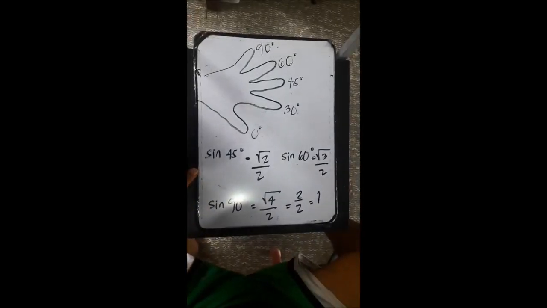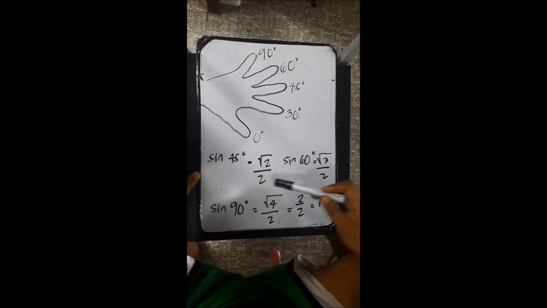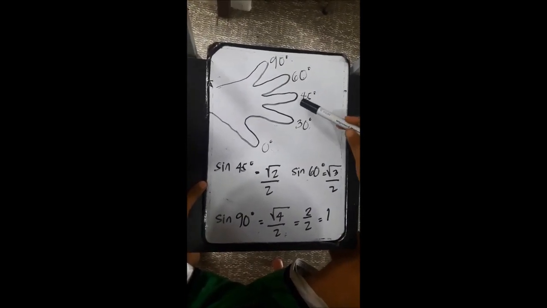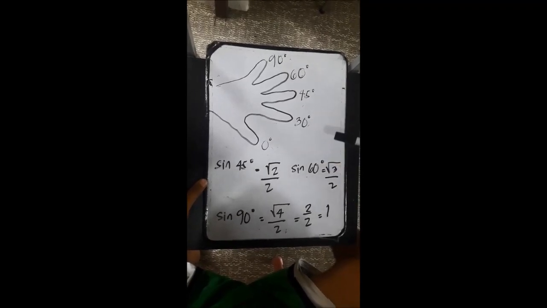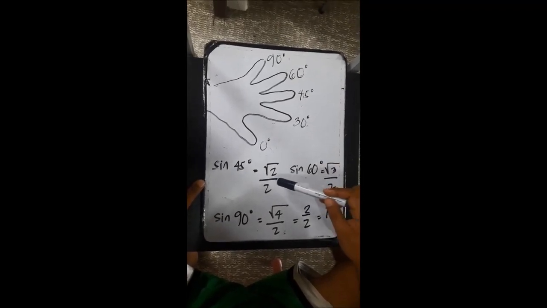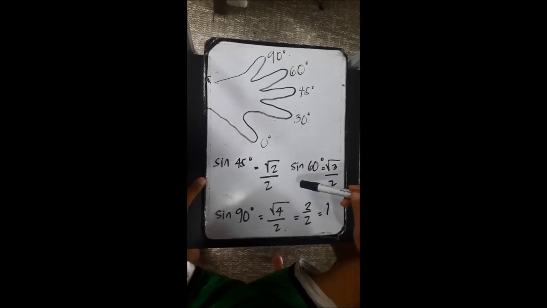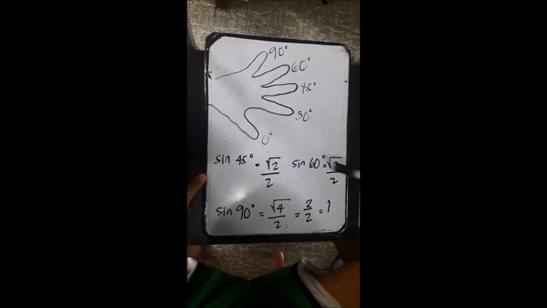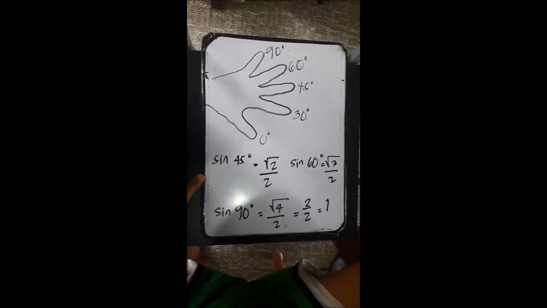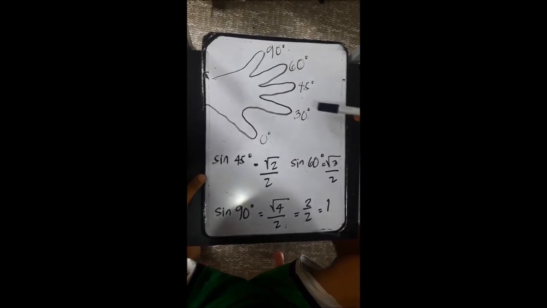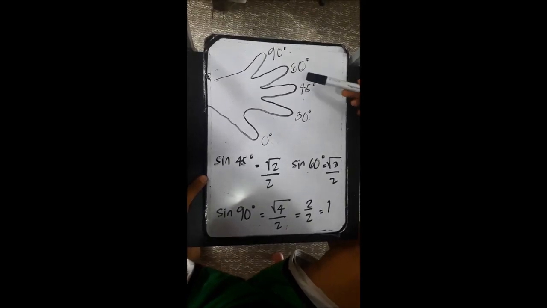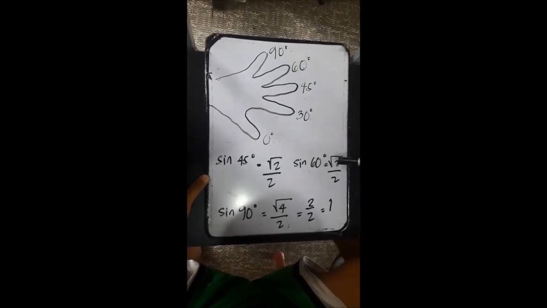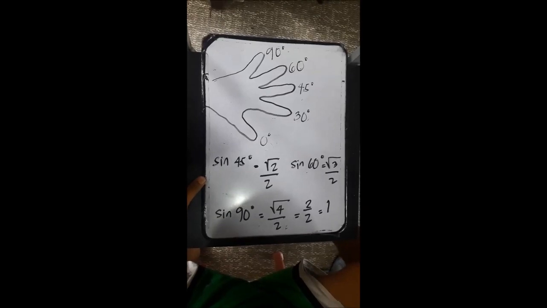Now to find the sine of the other three special angles, so sine 45, now we count the number of fingers below 45 or below our middle finger. So we have 2 fingers, so that's square root of 2, and the constant is over 2. And since we cannot simplify this anymore, we leave it as square root of 2 over 2 for our sine 45. Sine 60, so we count the number of fingers below our ring finger. We have 3, so we have square root of 3 over 2.